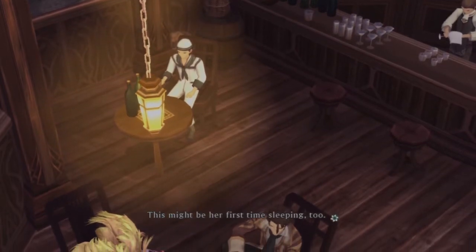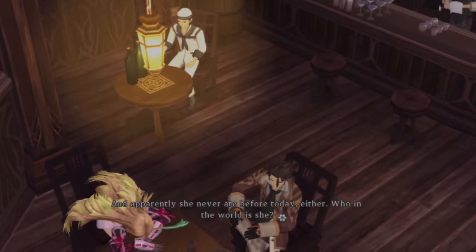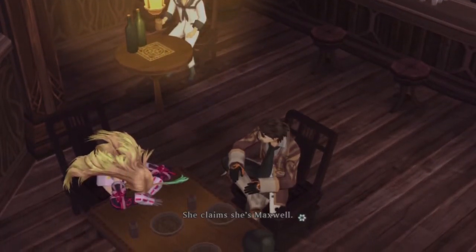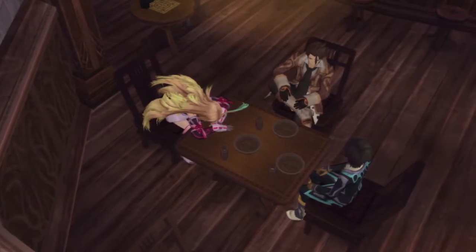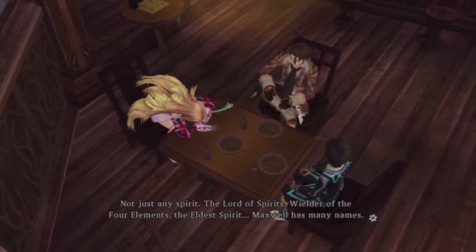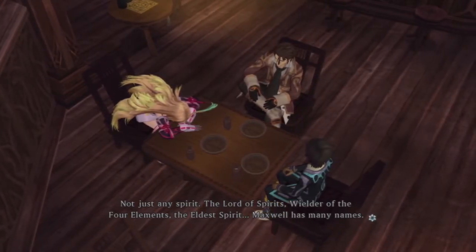This might be her first time sleeping, too. And apparently she never ate before today, either. Who in the world is she? She claims she's Maxwell. That Maxwell? Yeah, she's apparently a spirit in physical form. Well, not just any spirit. The Lord of Spirits. Wielder of the four elements, the eldest spirit. Maxwell has many names.